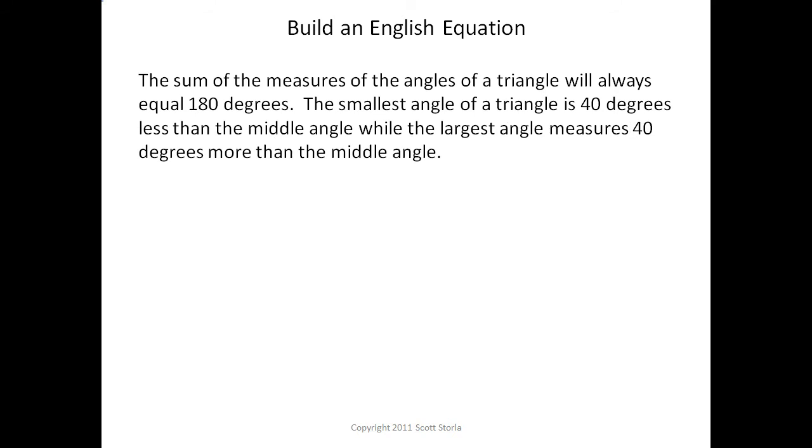And here's one more using geometry. In this case, the sum of the measures of the angles is built from three parts. There's the measure of the small angle, the middle angle, and the large angle. And if I add those all up, I have to have the sum of the measure of all the angles.